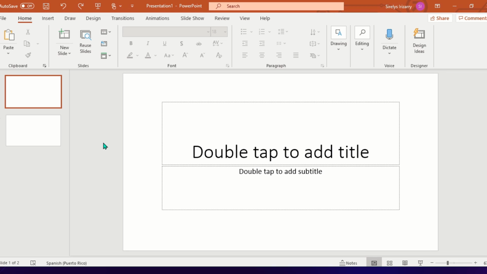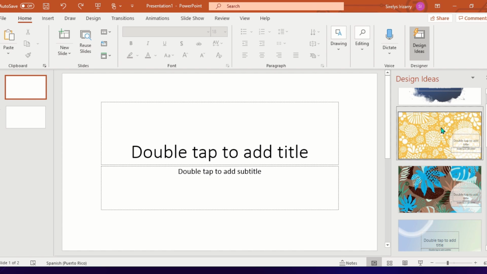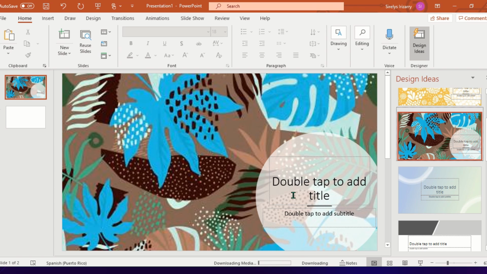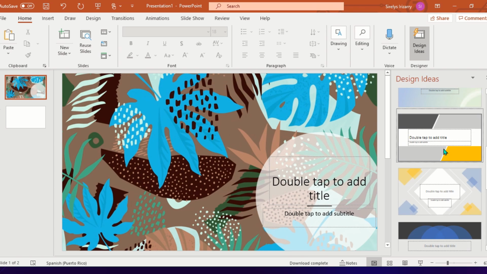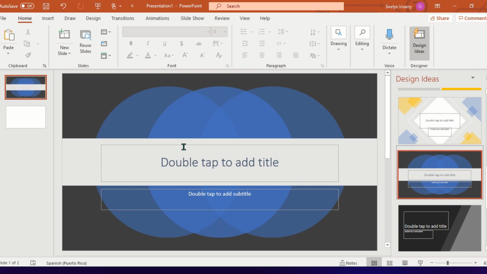When we create a PowerPoint presentation, one of the tools the app gives us is the Design Ideas button found right here at home. Once we click on Design Ideas, we'll get a list of different themes we can add to give our presentation new life. So whenever you need help with creativity, PowerPoint already brings a button to assist you.